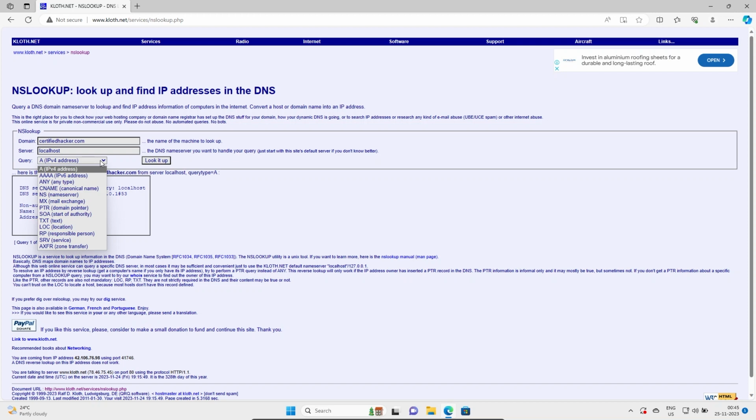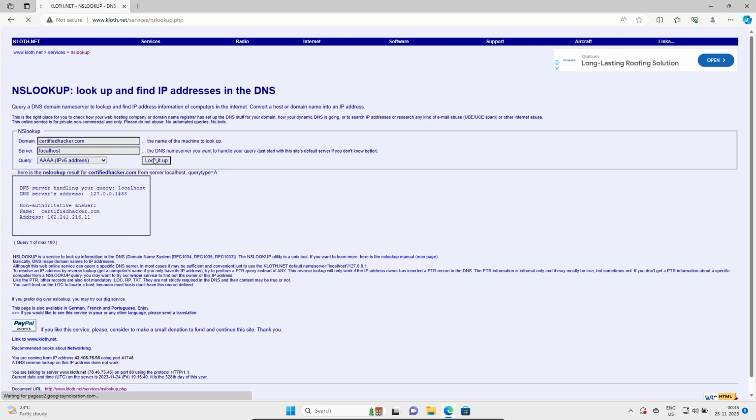There are different query types that we can use to gather different DNS information, such as A, which is the IPv4 address, AAAA, which stands for IPv6 address, MX for mail exchange, NS for name server, etc. For example, if we want to query for the IPv6 address of certifiedhacker.com, we can select AAAA from the query field and click the Look It Up button.